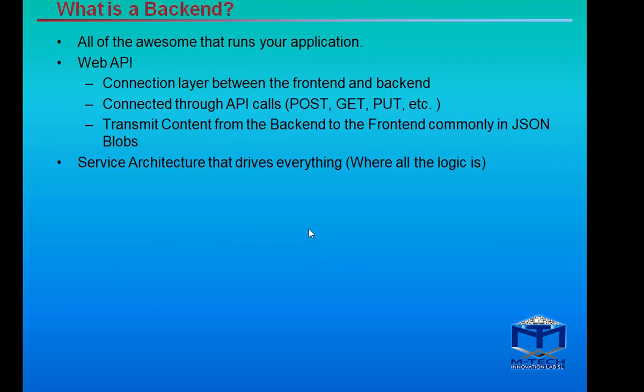Now let's look at the backend. It is the part that runs your application, like a web API, the connecting layer between the front end and the back end. The API connects through methods called post, get, put.